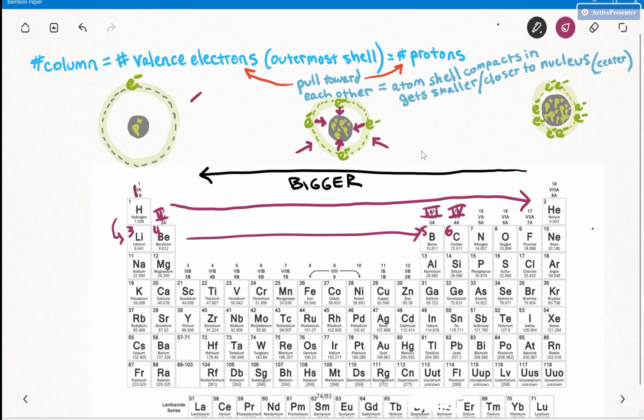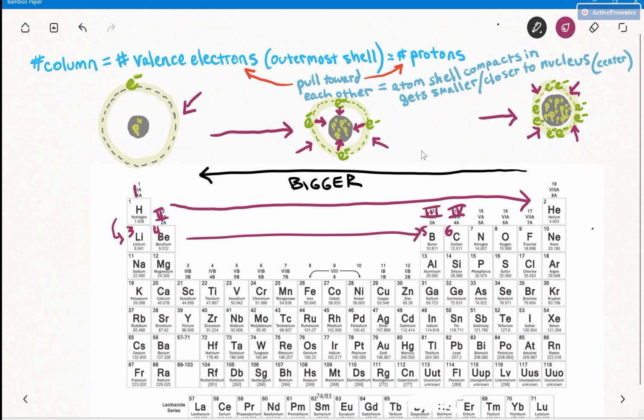So even though it started out this size, as we go to the right, it's going to get smaller and smaller. The valence shell is going to get tighter and tighter around that nucleus because of magnetic attraction, until we end up having maybe a little bit larger of a nucleus to accommodate all the new protons we put on there. But all these extra additional electrons in the valence shell made the valence shell get pulled towards the nucleus, thereby shrinking the atom's radius. And so you end up getting smaller, even though you have more protons and more electrons, more valence electrons in the atoms on the right.